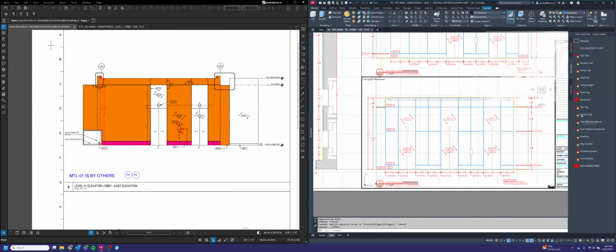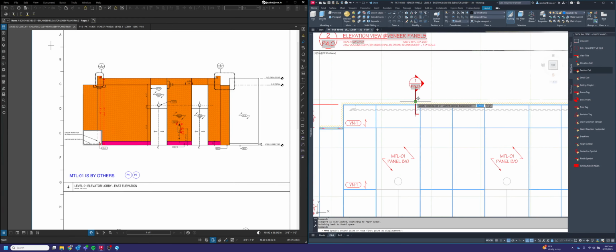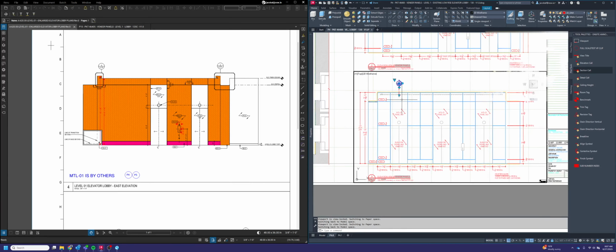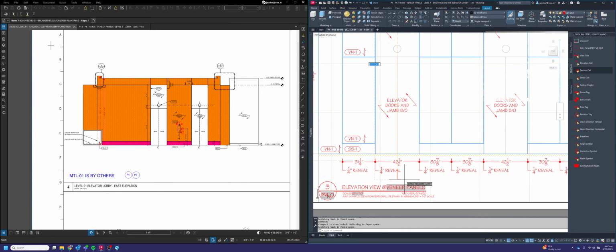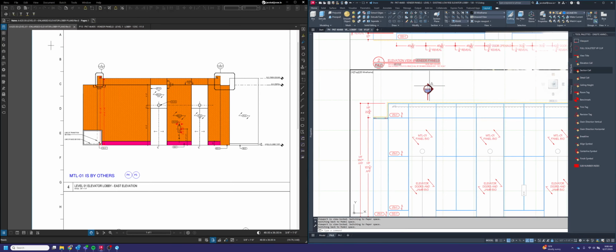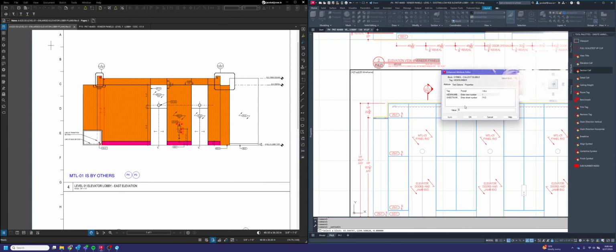So let's add those in. And again, because that view is on a separate page, this does need to be replaced to P4.1.